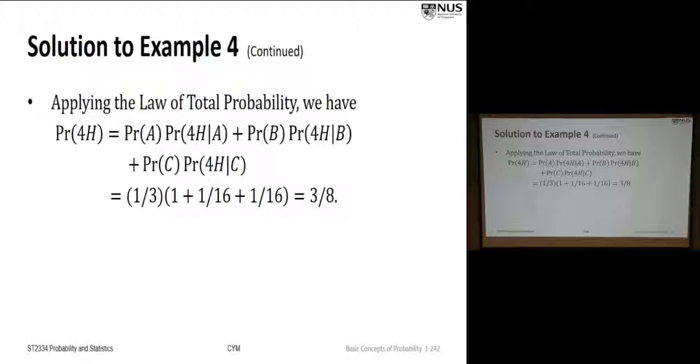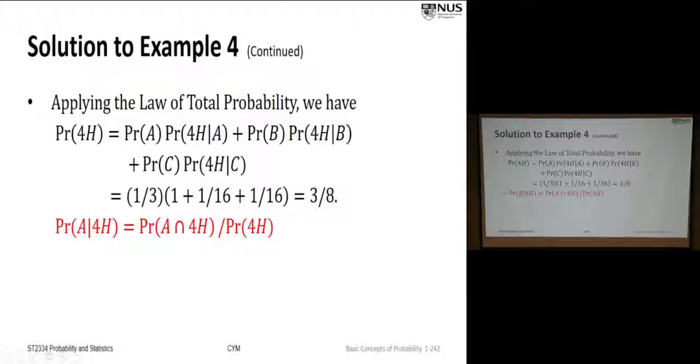All right? If the 10 cents coin has 2 heads, but the 20 cents coin, this time not 2 heads but 2 tails, right? And the third one is a fair coin. What is the chance of getting 4 heads? So you have to work it out. All right?